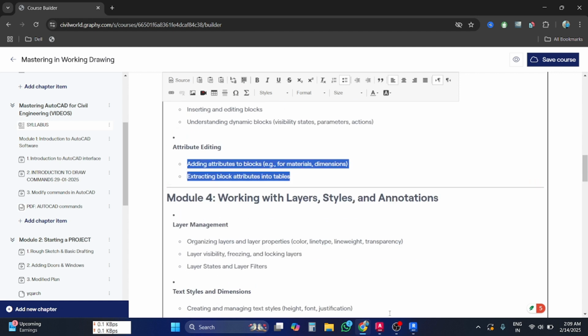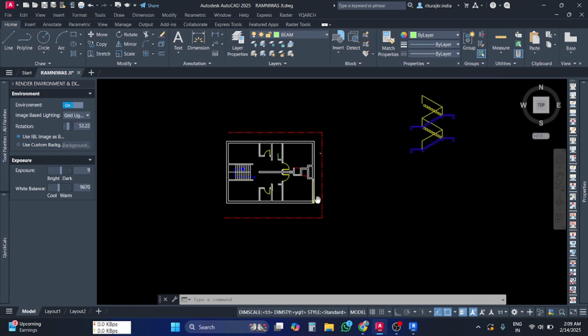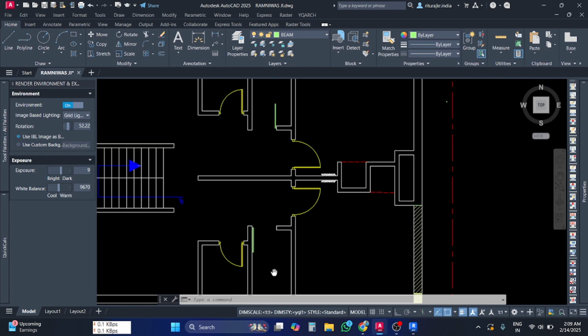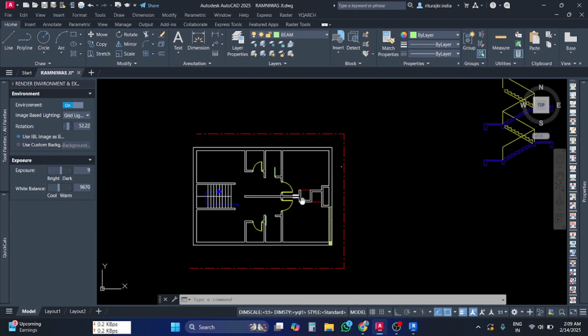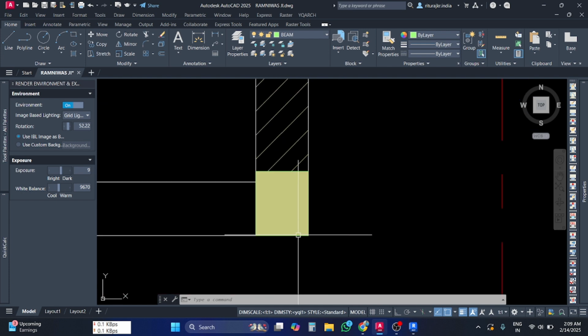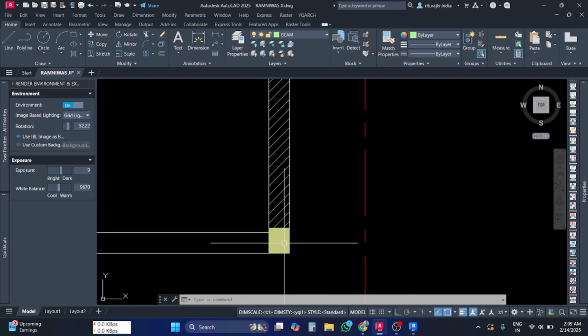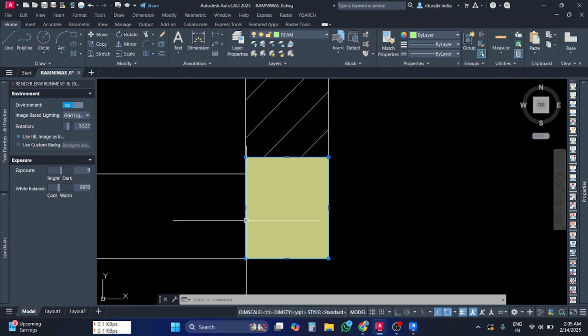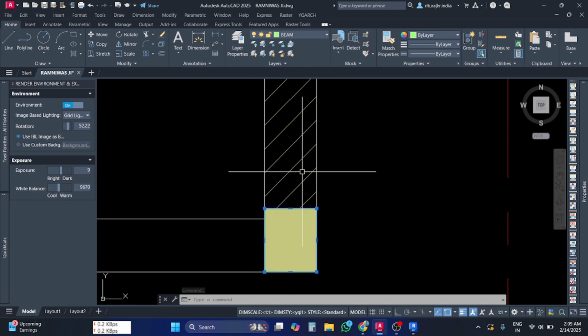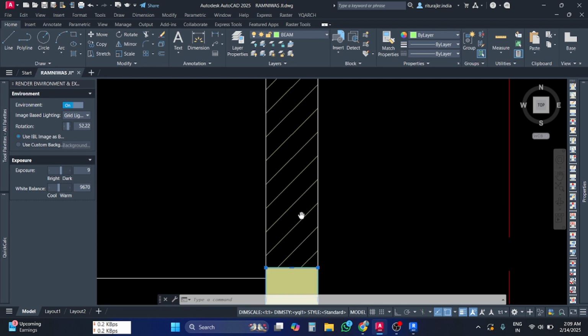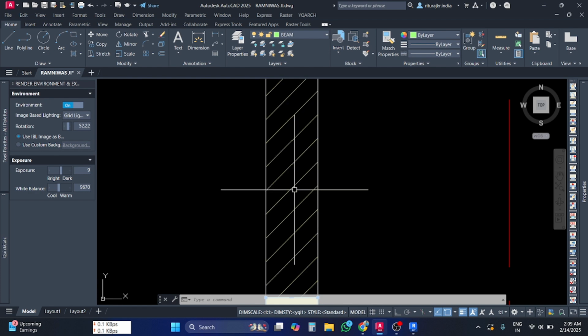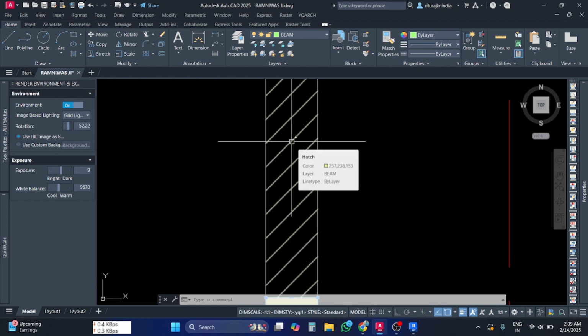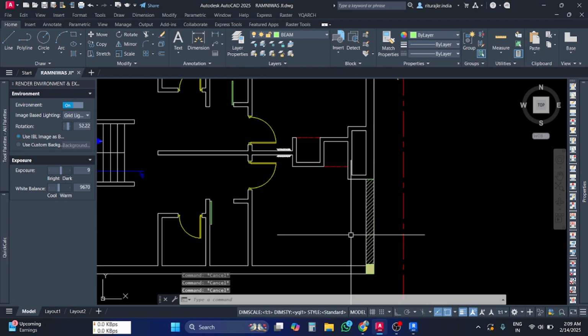Okay, so we are ending our lecture here. Just practice till now how to create a block, how to edit a block and how to name a block. And second thing, how to hatch different elements of the house: for a column, if you want to fill it by solid hatching, how to fill it solid and how to change the color of the hatch. For a wall, if you want to draw the parallel inclined lines, then how to select the hatch texture, and how to use everything we have studied today. Okay, so till now, thank you guys, see you in the next lecture.